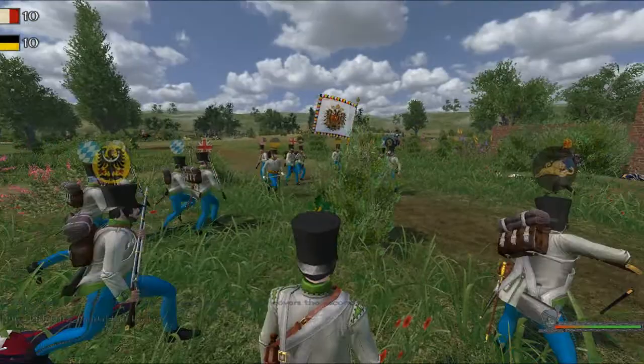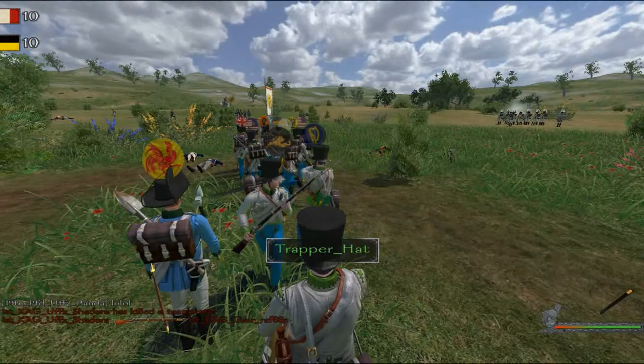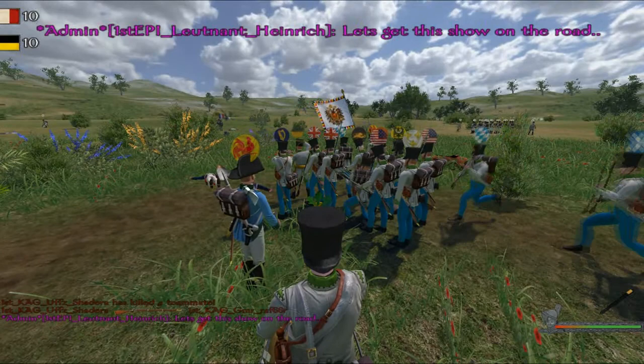Alright, good. Fall in. Two columns. If you're not loaded, you should be reloading as soon as you're back in formation. You should always be on top of that. You want to make sure that there's no little red circle next to your musket in the bottom right corner.